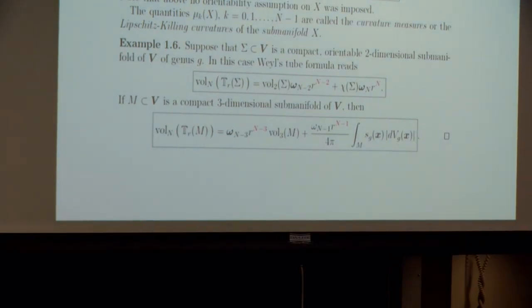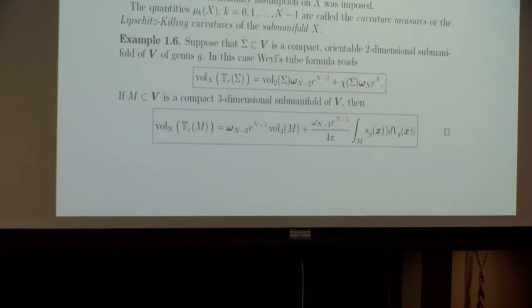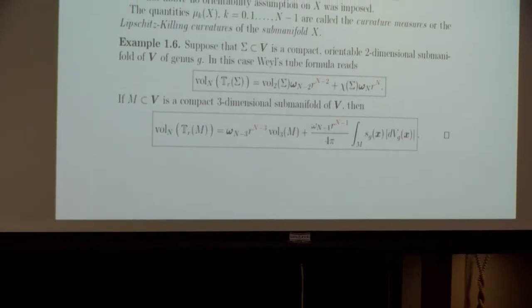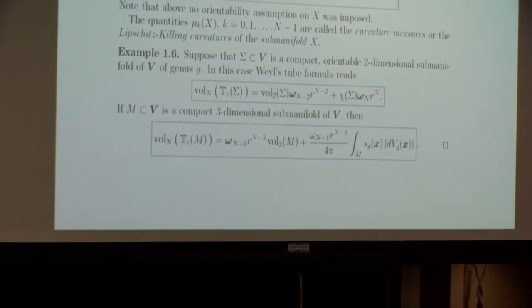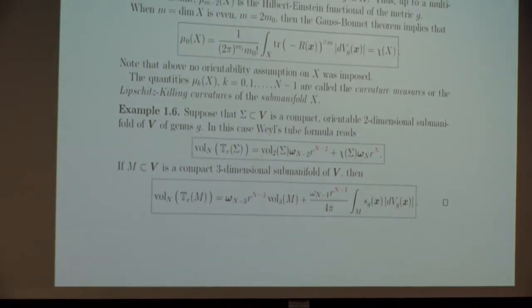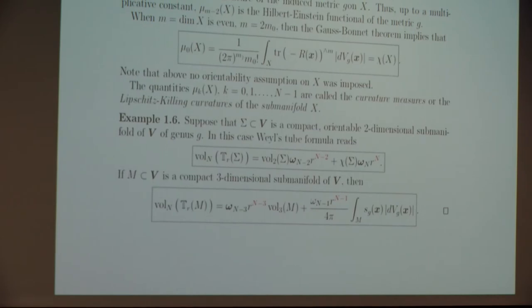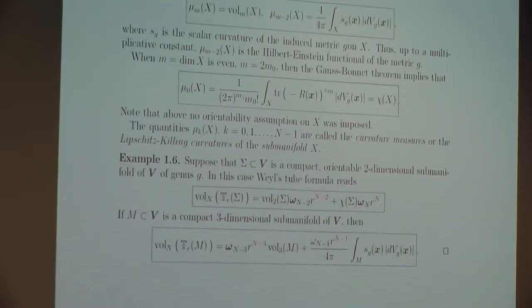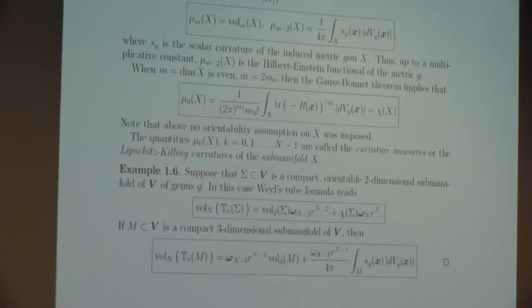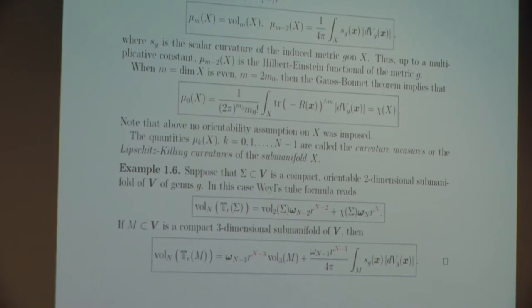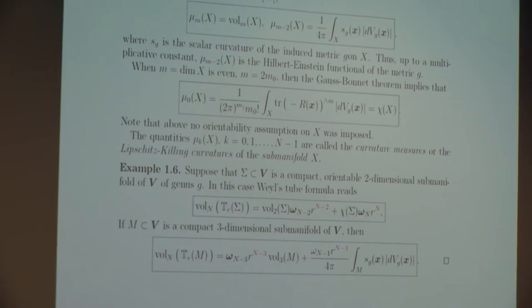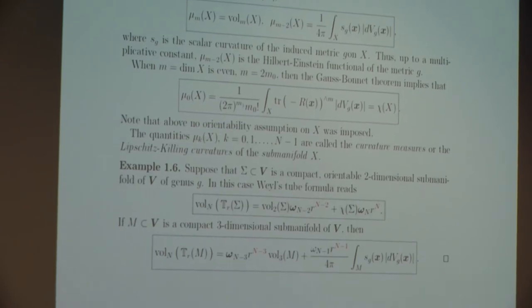Think of it this way. If you dilate a manifold, you're decreasing the curvature. It becomes flatter and flatter. So that's the idea. Because here you can see clearly, if you dilate by a factor of t, curvature decreases by a factor of t^(-2). And if you raise it to those powers, you get these scaling conditions. In particular, mu_0 is dimensionless, which is normal. It's the Euler characteristic, a topological invariant.